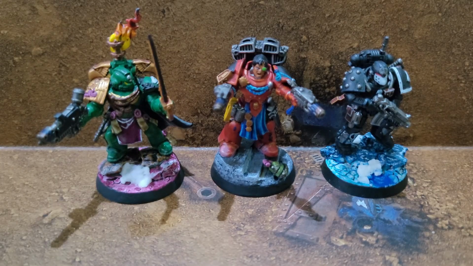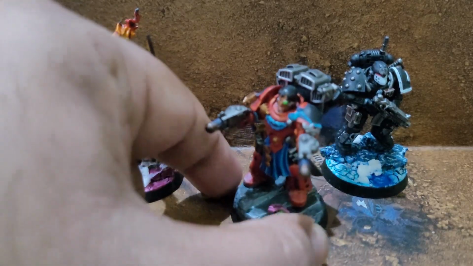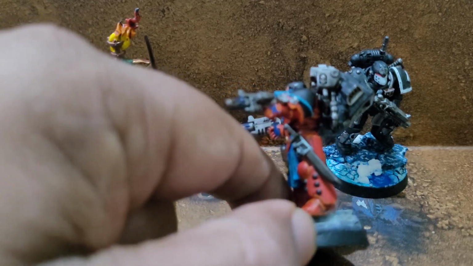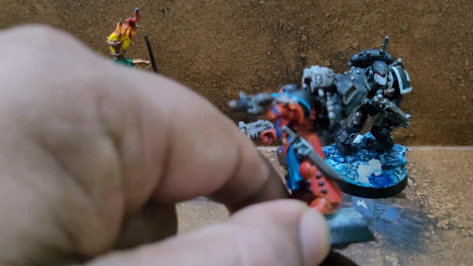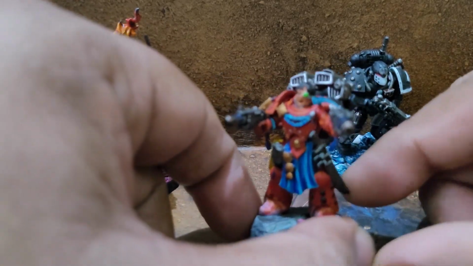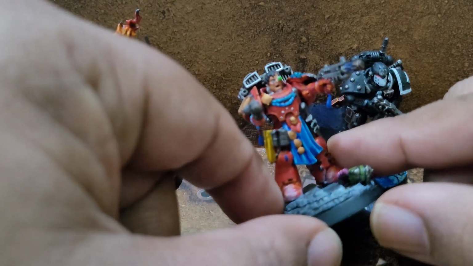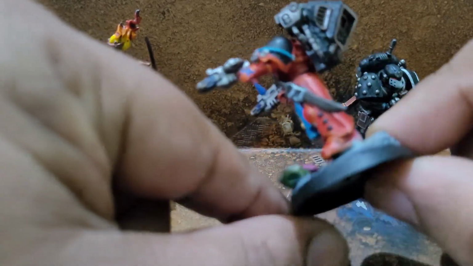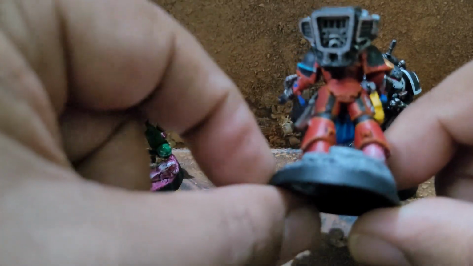Now in his case, his infernal pistols come from the Death Company kit, and essentially, as you can see here, the little X that you see on his arm, that's the Death Company infernal pistol. There you go. See.